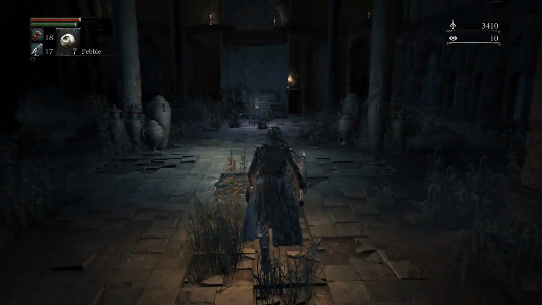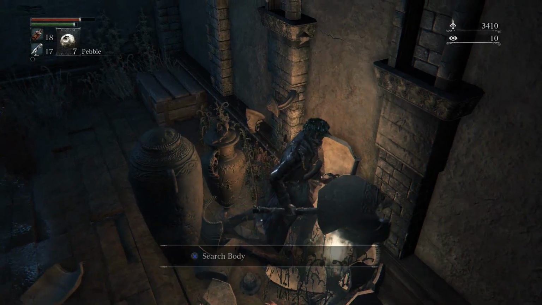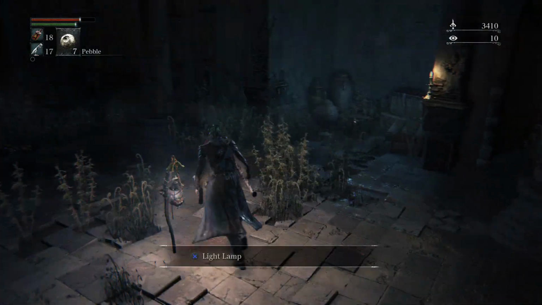And here we are, the next lamp. But don't miss this little goodie over here in the corner. Like I said, gotta break stuff to find the goodies. We have more pungent blood cocktails. Those are gonna be very, very useful in the upcoming areas of the game.